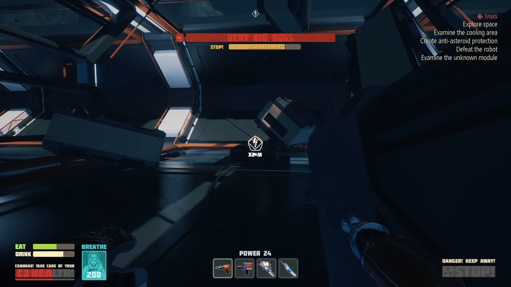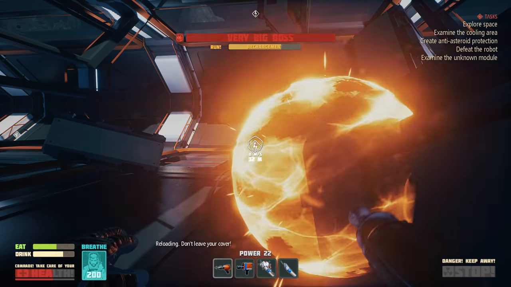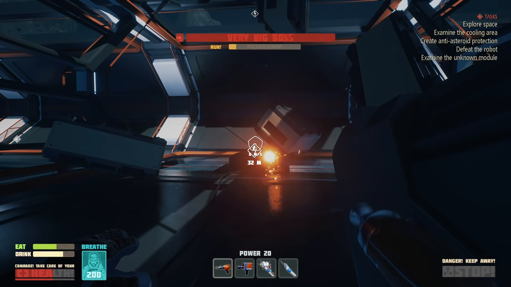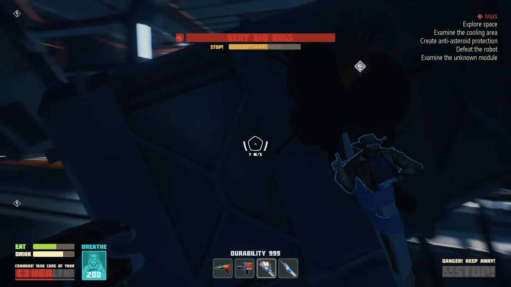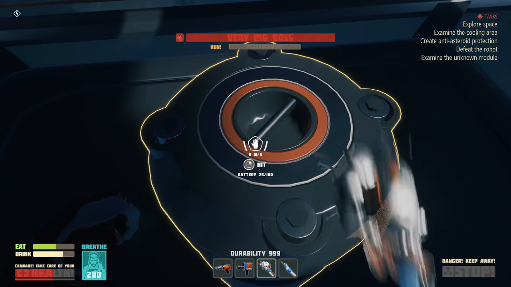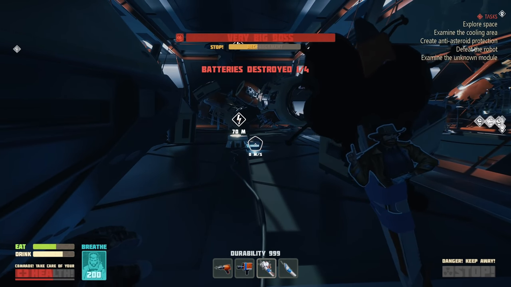Can I shoot them? Reloading. Don't leave your cover. Doesn't look like I can shoot him. Darn it. Okay, we're gonna have to bash him. Oh wait, we were on stop. Never mind. I thought we were on go. Oh no, it looks like we did do some damage to it. 1 of 4.